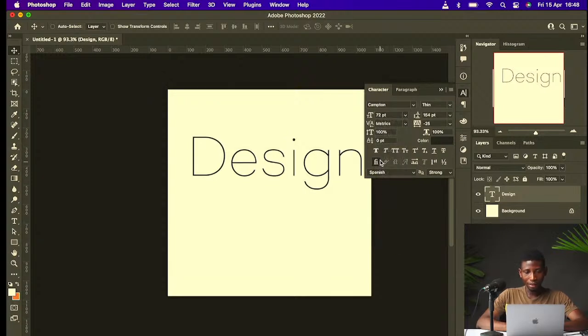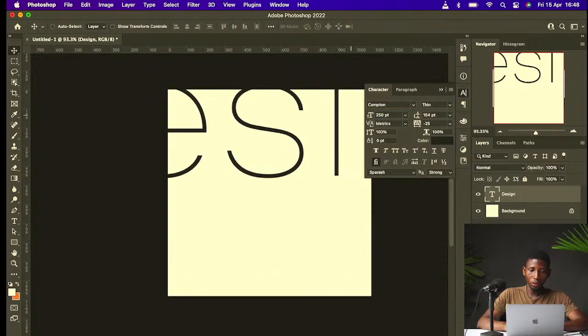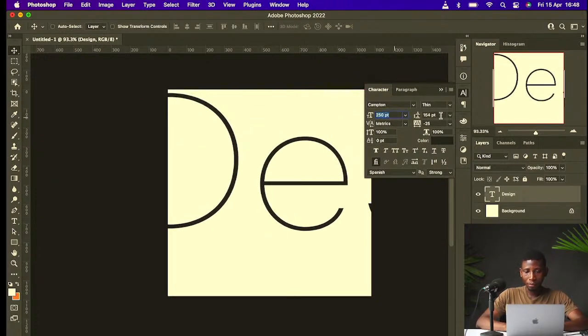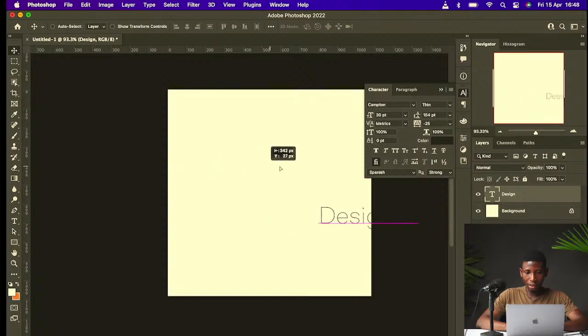If I want to increase the size to be so big, I can come here. So 72 is the largest we have here, but you can easily come inside here and type what you want. So for example, let me say I'm going as high as 250. Let me see what that looks like. So you see, this is 250 points. So let me come back to 30. Now when it was on 30, it's off screen.